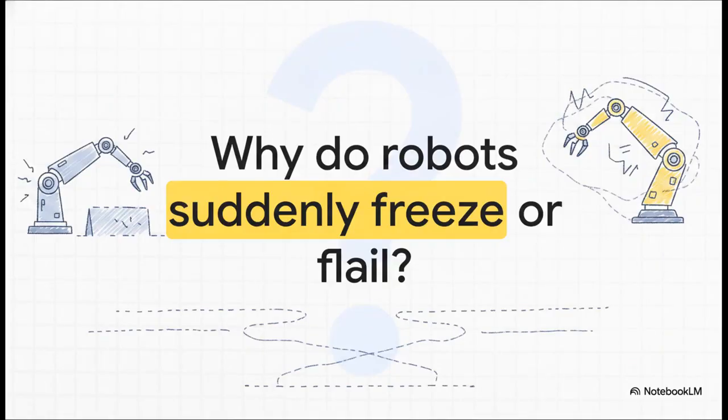To kick things off, we really have to ask ourselves a pretty perplexing question. Why might a perfectly programmed, highly advanced machine suddenly break down in the middle of completely empty space? I mean, imagine watching a robotic arm performing this flawless routine, and then for seemingly no physical reason at all, literally no obstacles in its way, it just stops. Or even weirder, it starts moving completely erratically.